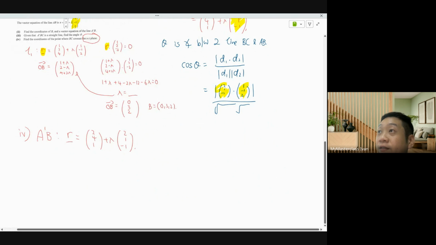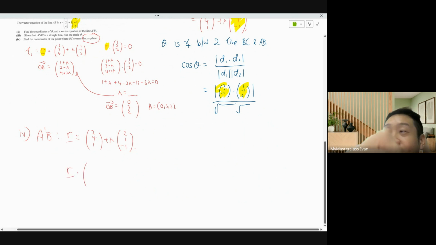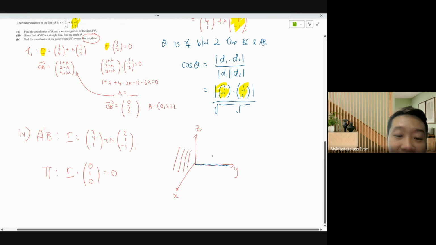You don't have to memorize this. XY, so it's a plane, right? XY plane means r dot the normal of the XY plane, which is 0, 0, 1, equals 0. So this is the plane. How do I know? Okay, X, Y, Z. This is the XY plane, right? Can you see that the line that is perpendicular to the XY plane is who? The Z-axis, right? So this is the Z-axis, and equals to 0, it passes through the origin.